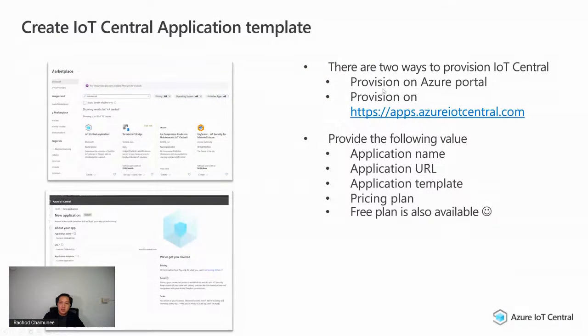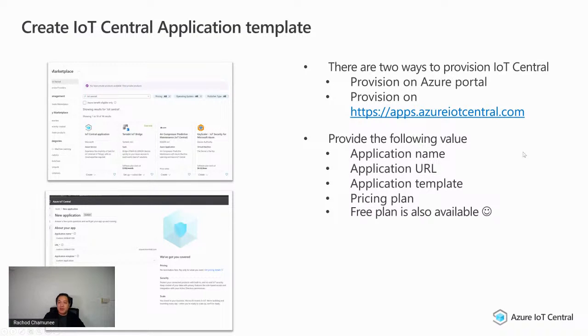As I mentioned, there are two ways to provision IoT Central. The first one I showed, we provision on the Azure portal: you go there and search for the IoT Central application. The other one you provision directly on the website, app.azureiotcentral.